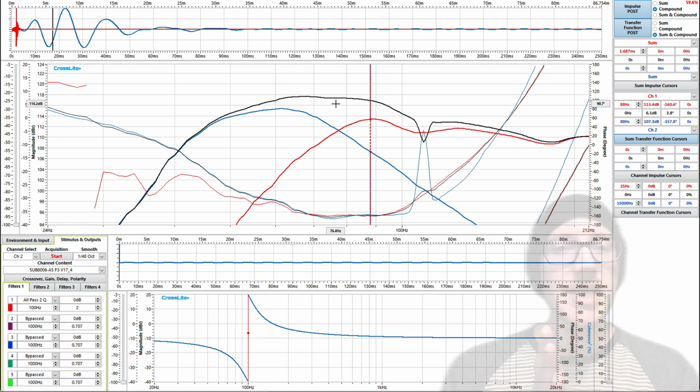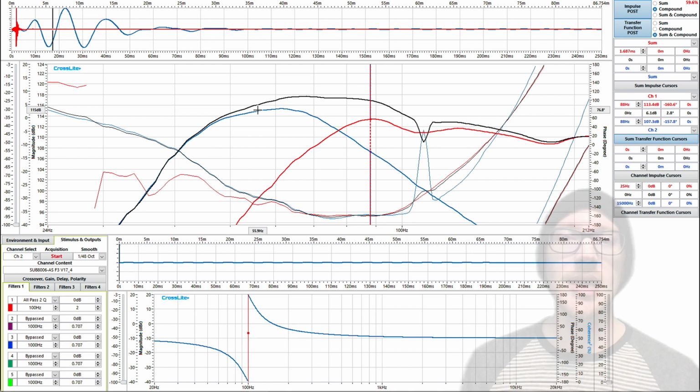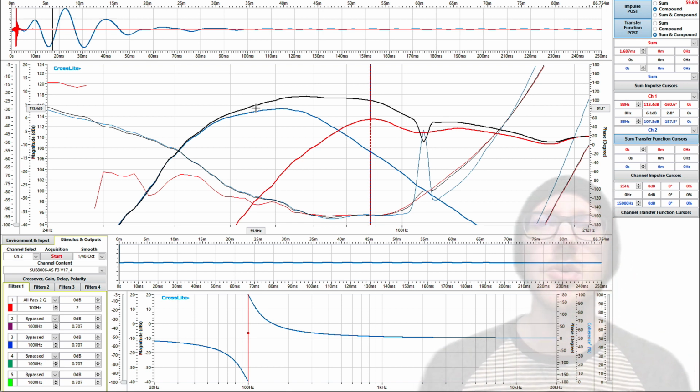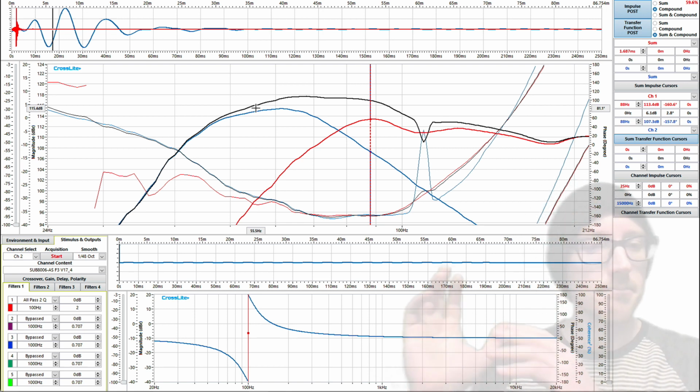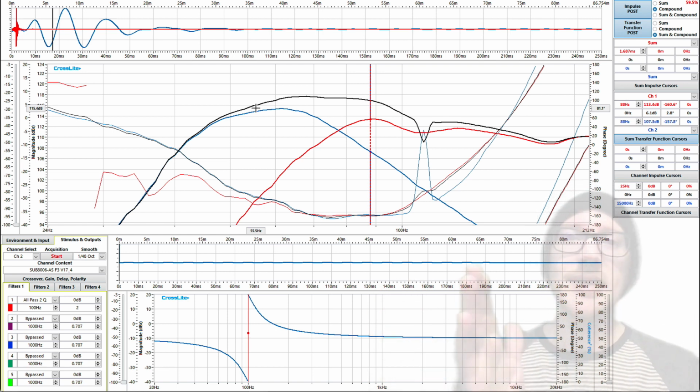What I want to do in the next video, though, is look at two speakers from two different brands, because this was kind of easy, right? These two speakers are meant to play together. They're both RCF speakers, I think pretty much from the same family. But on this particular show, I also had some fill speakers, some QSC K12s, I think, totally different brand. And I had to make those work with my HDL 20As from RCF.